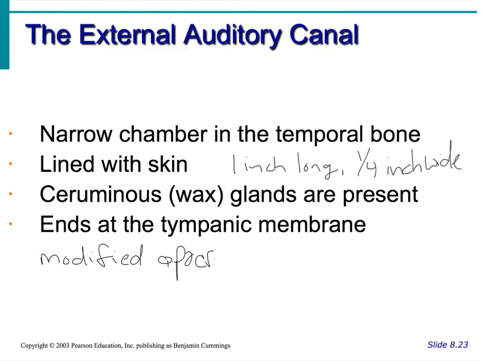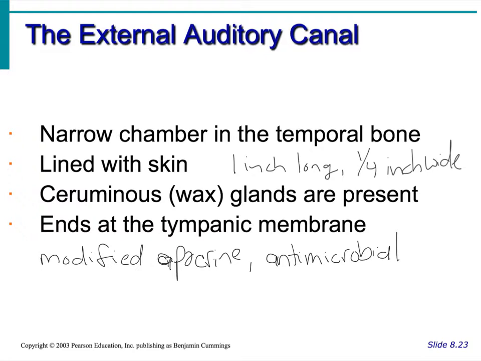Apocrine. So remember, you had apocrine sweat glands that were specialized sweat glands in your armpits and your groin. These are also modified sweat and oil glands, and they contain a thick substance which helps to just protect physically the skin of your ear, and also they have been found to contain lysozyme, or basically antimicrobial properties. Okay.